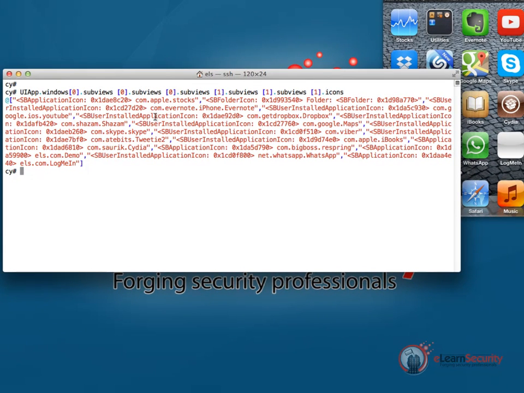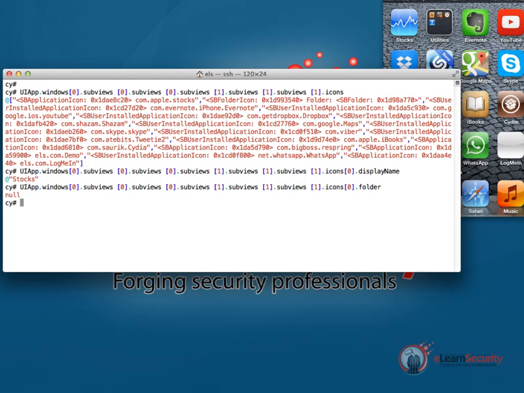Let's first print again all the icons of the second view, then access the element for the stocks application, and then add the display name property. As we can see, it prints out the name of the icon. As you can imagine, depending on the object we are trying to access, we can set different properties. For example, in the second view, we can see that a second icon is a folder, so it is slightly different from the others.